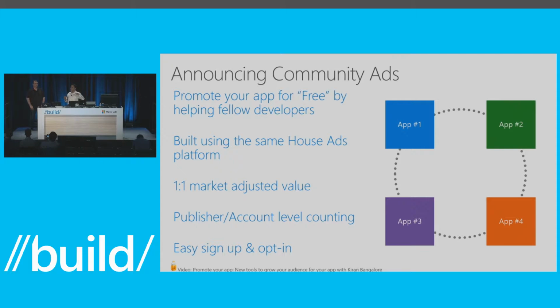And the counting for community ads is based at the publisher or at the account level. So you may be earning credits for one of your apps that's participating in community ads. You can use that earnings to pay for another app that will participate in community ads as well. The sign-up is super, super simple from Dev Center. Let me give you a tour of all the app promotion and user acquisition capabilities from Dev Center.